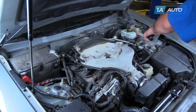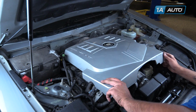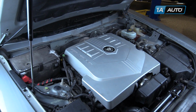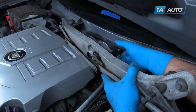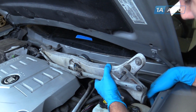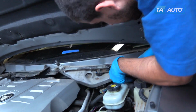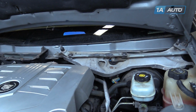Remove the oil fill cap. Reinstall the engine cover. Reinstall your oil fill cap. Reconnect the electrical connector. Set this opening onto the pin. And start tightening down your 2 10mm bolts.